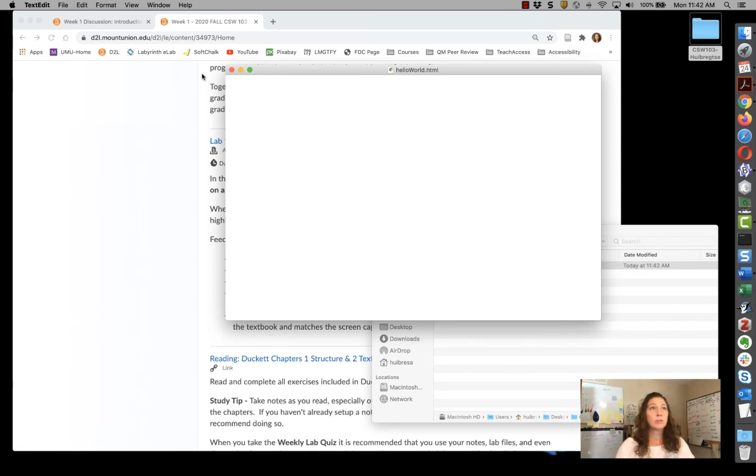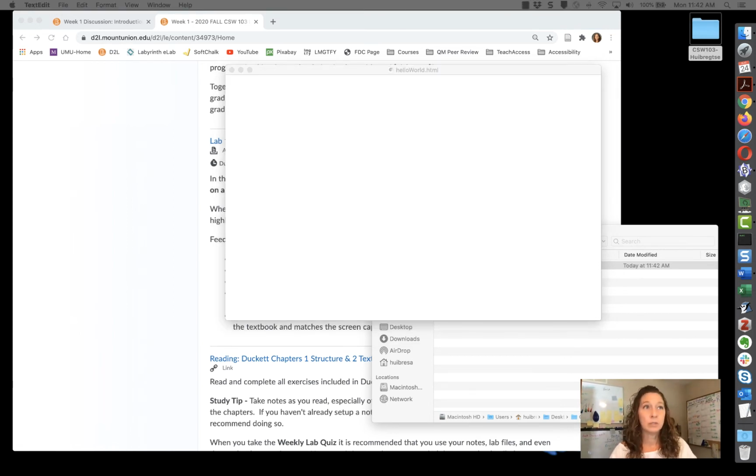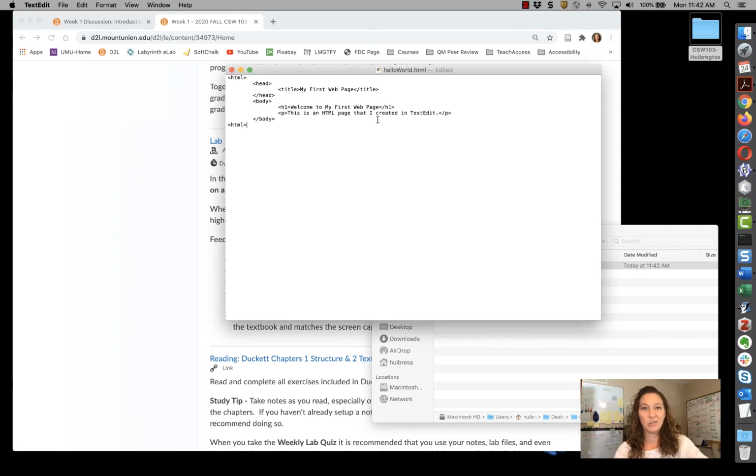So per the instructions, I'm going to do a little cheat here and copy and paste it over here. But per the instructions within the lab, you are going to type this all in. Pay attention to the spacing. There is spacing here. And when we get into a different text editor that we'll install next week, for this week, just use either Notepad or TextEdit. But when we move to week 2, we will actually transition to a different text editor.